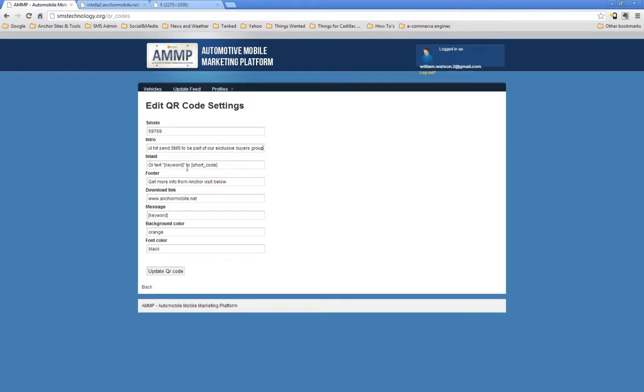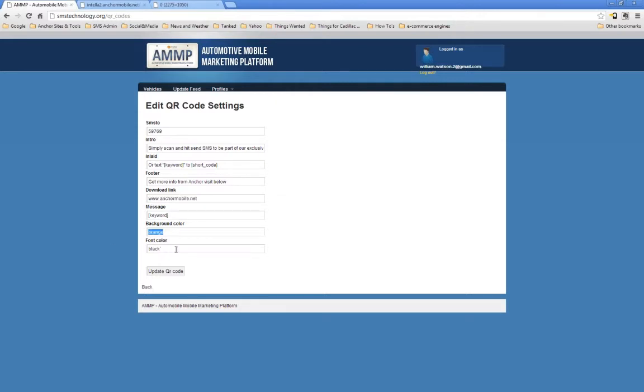For the inlaid text, the keyword and short code, we already have the command tags here to bring in the individual keyword for every vehicle and the short code, pulled off of what you've placed up here. The footer image, you'll see whenever we print the code, the sticker, is what it is going to place there. You can put whatever you want in there as a call to action. You can even put a download link for a QR barcode scanner if they don't have one, or if you want to put a link directly to the dealership's parent website, you can do that as well.